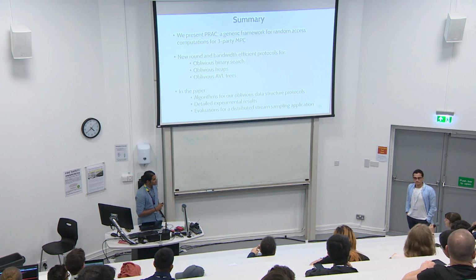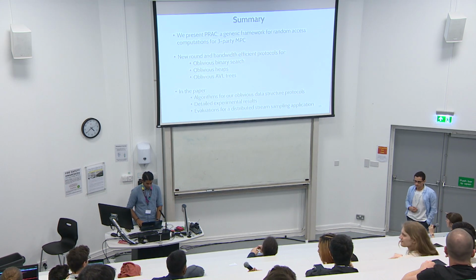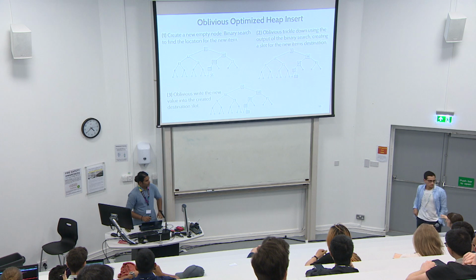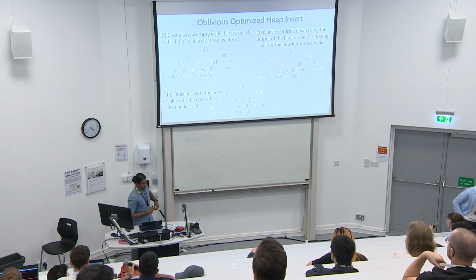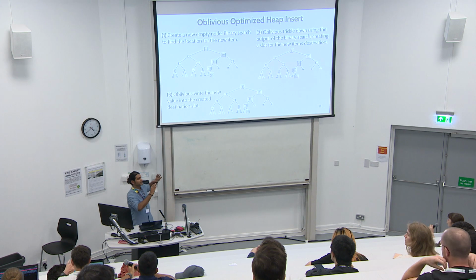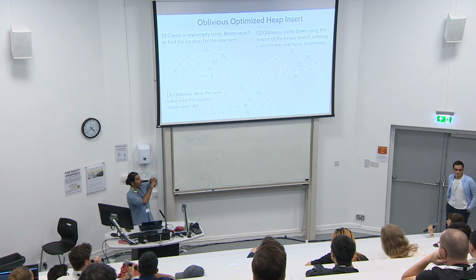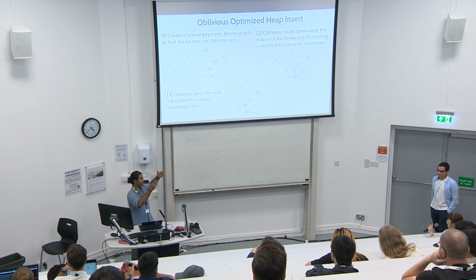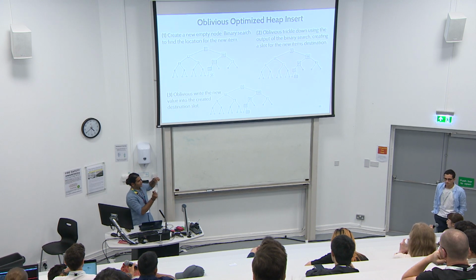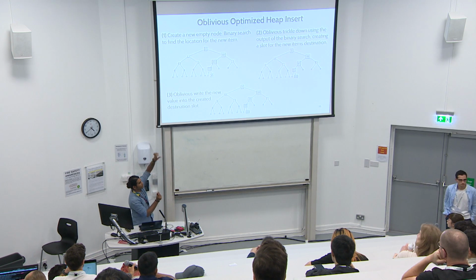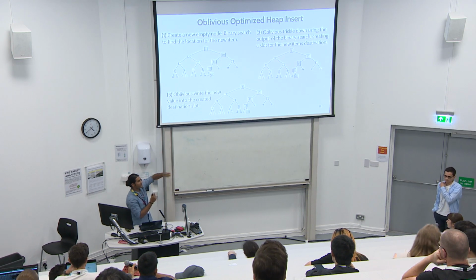I wanted to ask about the heap protocol. When you said that it's okay to reveal the path, is that because the nodes are randomized? No, let's put it this way, the tree is still secret shared, but we're exploiting the fact that the way it's linearly laid out in memory corresponds to the underlying tree structure in the classical way. And so when you insert a new node, the fact that this is the last inserted node dictates that path, which is not controllable by anyone else, right? And so that's why it's okay to leak that particular path.